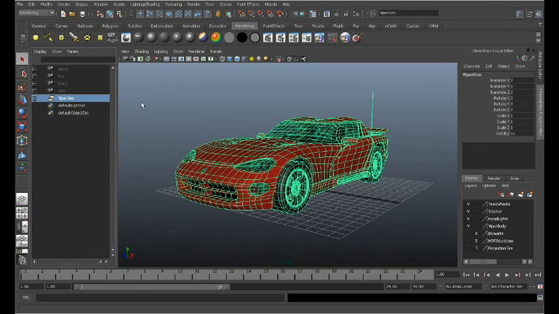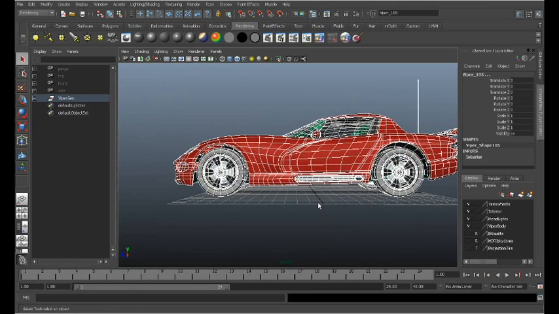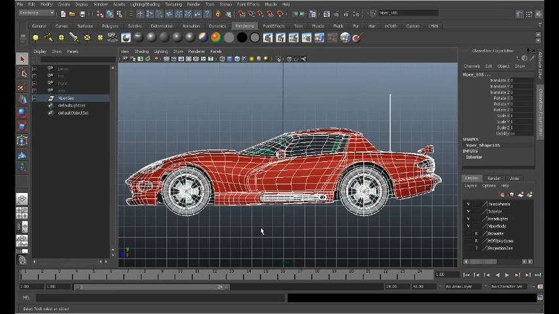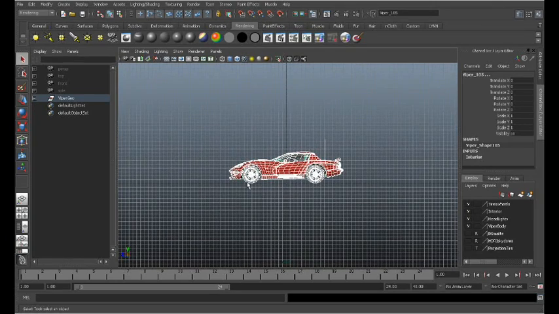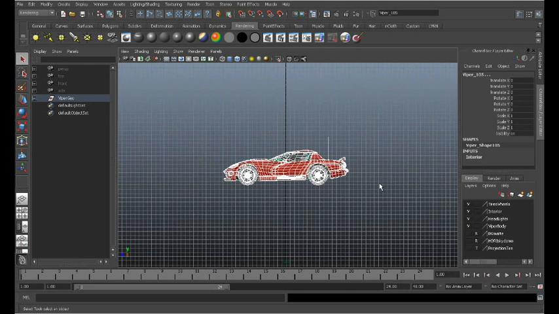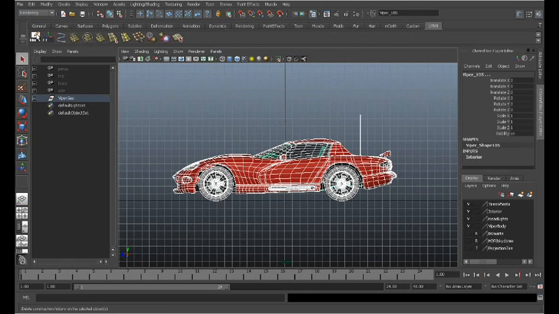So the next thing I'm going to do, I've already deleted my history and all, but there's a couple things that you want to make sure. I'm going to go into my side view, and I'm just going to make sure that my Viper is sitting on top of the world grid, and so I take all my parts and I move those up. I don't know if you can see that in the capture, but I have my crosshatch right here, and mine is sitting on top of the grid, the tires on top of the grid, and then go ahead and delete history on those.